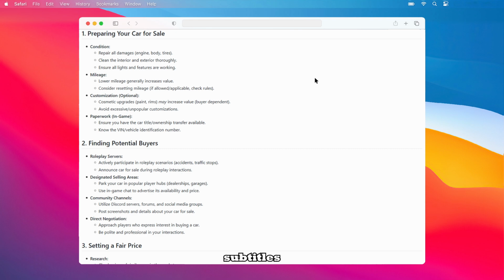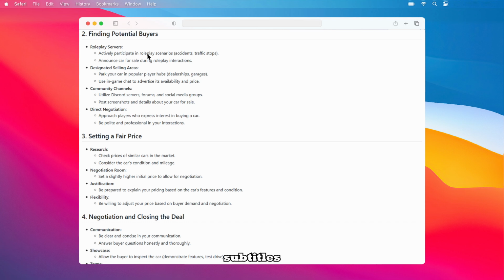Right, now let's talk about finding potential buyers for your vehicle. A great place to start is on roleplay servers. Actively participate in various roleplay scenarios like accidents or traffic stops, and take the opportunity to announce that you have a car for sale during those interactions. You could also park your car in designated selling areas, like popular player hubs such as dealerships or garages, and use the in-game chat to advertise its availability and price.